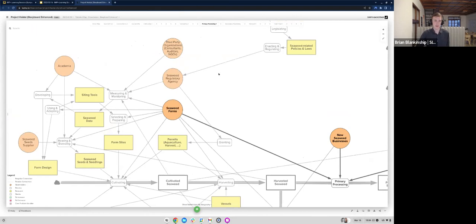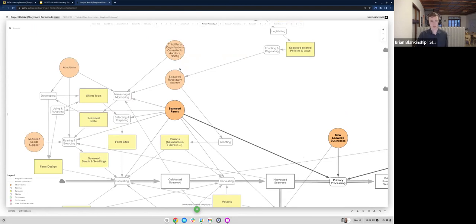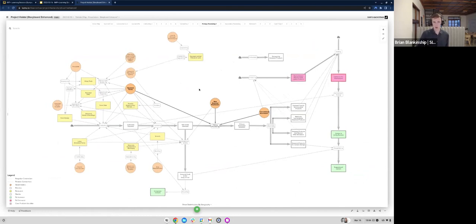And then for each of these processes and each of these resources, we have different stakeholder groups which are responsible for addressing those things. So consultants, regulators, farms, academia, and so forth. What we're doing with this is the first step. We're laying out this theoretical pathway for how this industry should develop. The next step is going to various people who could, may, or do identify as being involved in this pathway, and then finding out where we have resources and where we don't, helping us conduct a bit of a gap analysis and get one step closer to identifying the ventures that will be needed.